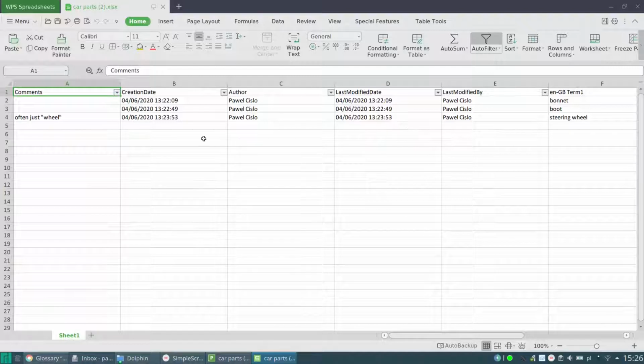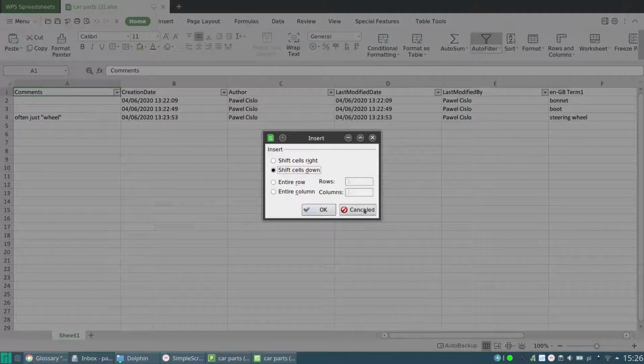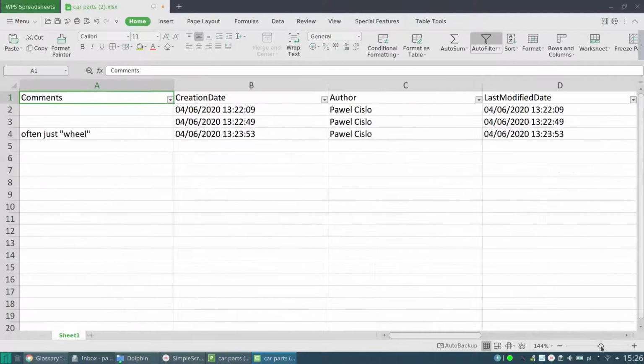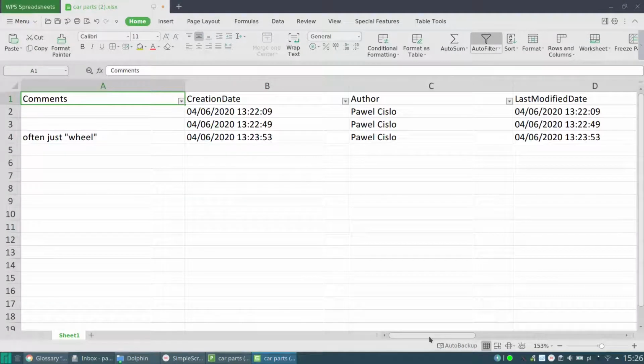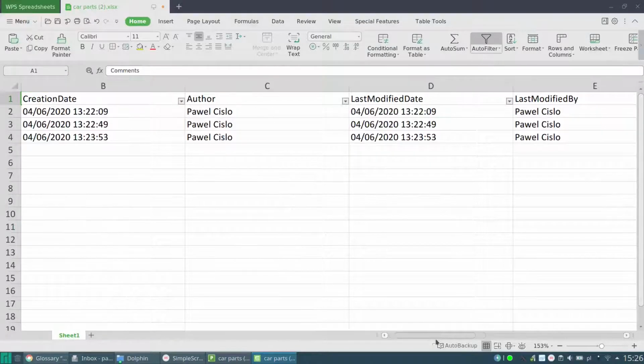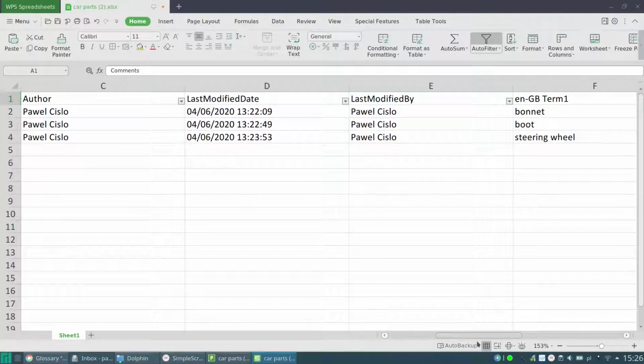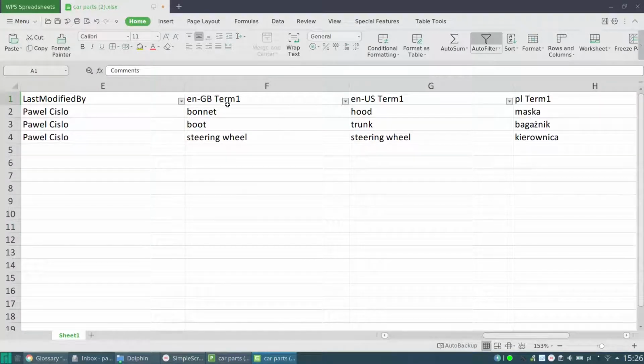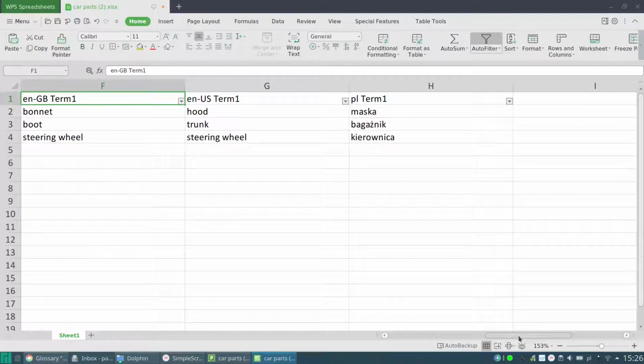So you can see, well, this order is slightly strange. So we would have to perhaps work with the settings because it starts with the comments here, right? So I'll try to make it larger so that you can see better. Right, so you've got the creation time. So it looks like reversed order. Not quite, because here it starts with the British terms. So here the order seems to be correct from the left to the right.